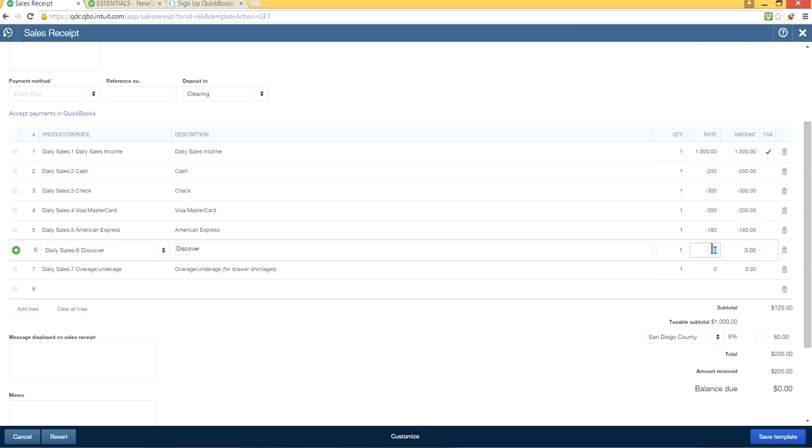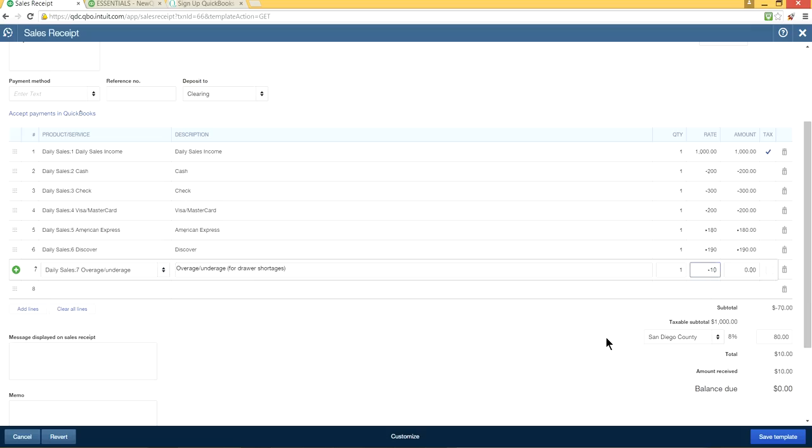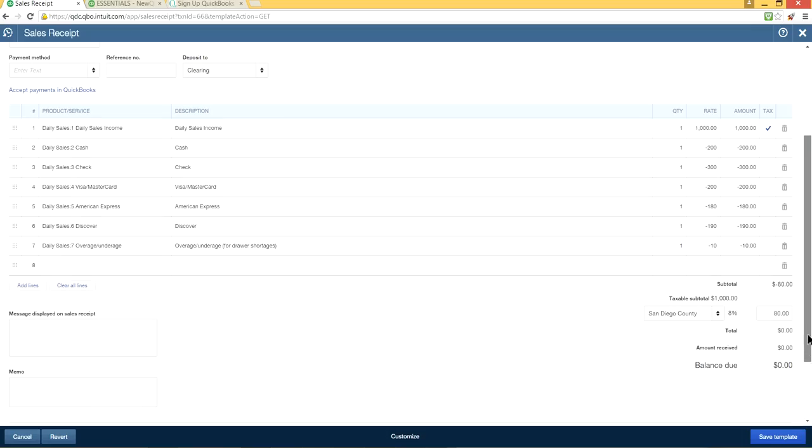And let's say you have 190 from Discover, and you have, let's say, a $10 shortage. Now this has to be zero all the time. This has to be zero all the time. So this is how you create your sales receipt.